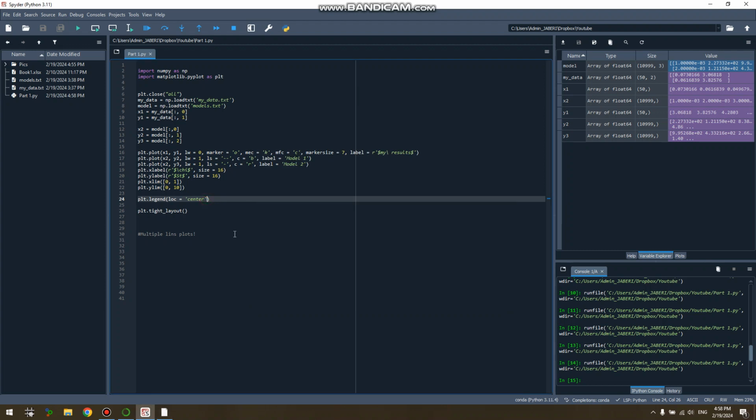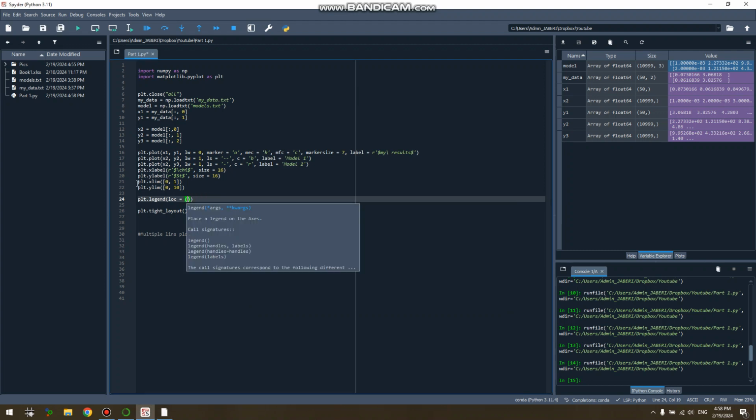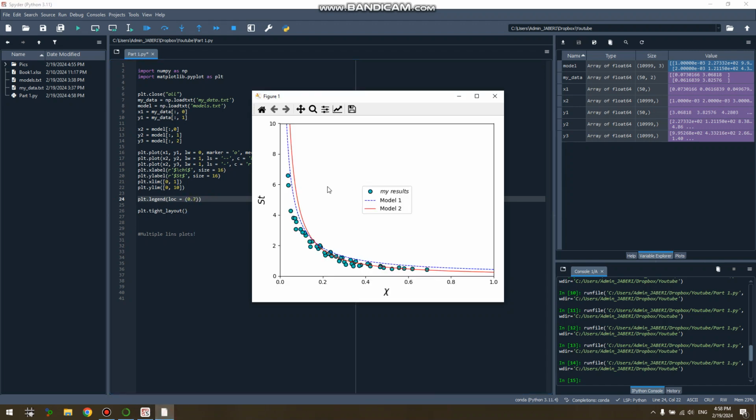But in a more professional way, you can do better. You can actually give it an exact number. For example, in this case, you have to consider that it scales your x-axis from 0 to 1 and also the y-axis from 0 to 1.